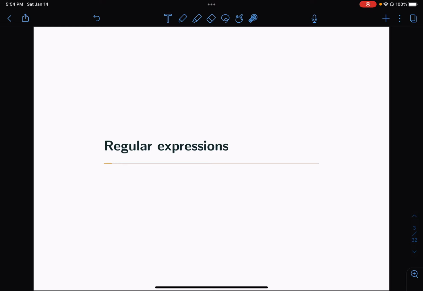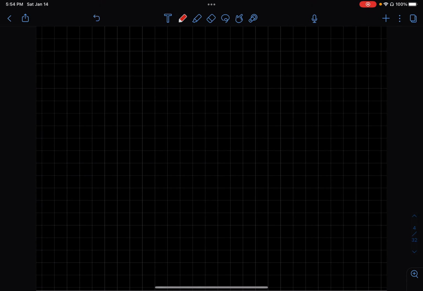In this video, we'll be starting our discussion of regular expressions. Regular expressions are essentially another paradigm that we'll see can be used to prove that a language is regular, okay? But what you need to know right now is what a regular expression actually does, okay? So what does a regular expression do?